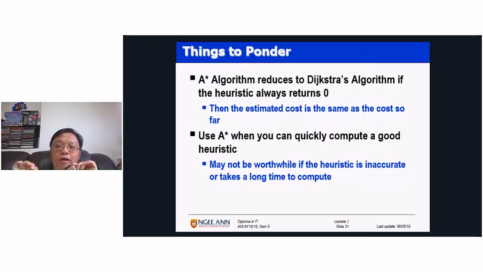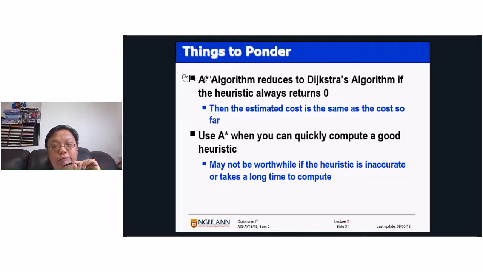If the heuristic always returns 0, so my heuristic function just says return 0, then your estimated cost, which equals the actual cost plus the heuristic, equals the actual cost. That is the same as Dijkstra's algorithm.